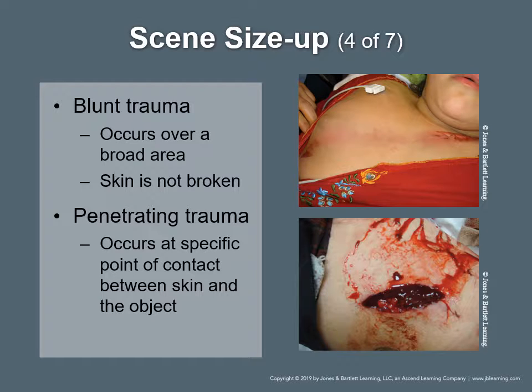This is just talking about blunt force trauma and penetrating trauma. Blunt force trauma can happen over a broad area. The skin's usually not broken. It's maybe contused or abraded, but always consider the underlying organs and tissue and bone and all that sort of stuff while you're assessing them. Penetrating trauma is a point of impact between the skin and an object, and usually has an obviously open wound. There could be other wounds, say it's shrapnel from a blast injury. You need to check for many things, with penetrating trauma and blunt force trauma.